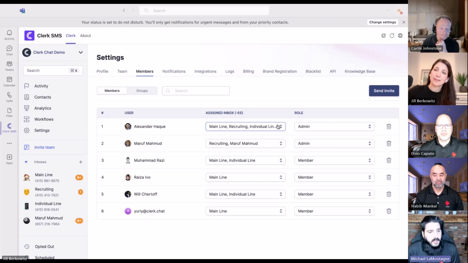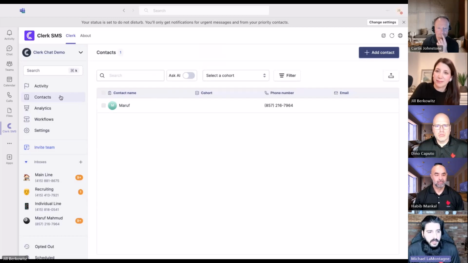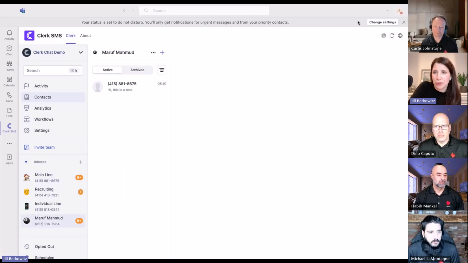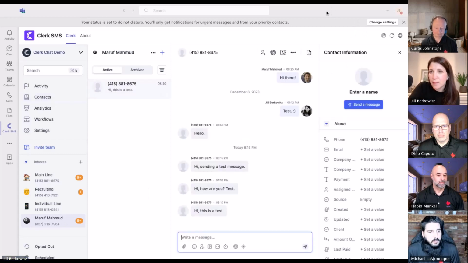And then on the contacts, is that where the integration comes in, like into a CRM, or is that something you can upload? Yes. There's a few ways you could do it. You could do it through a CRM. You could do it through a simple CSV if you want. I want to go back to a message and show you something I think is pretty cool. This is the contact information, and it's super customizable.